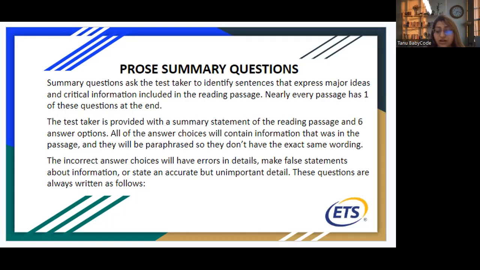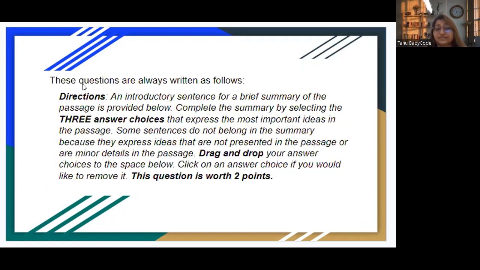So these questions are always written as follows, as you can see on my screen. Directions and an introductory statement for a brief summary of the passage are provided below. Complete the summary by selecting 3 answer choices that express the most important ideas in the passage. So you have to complete this summary by selecting the 3 answer choices, and those 3 answer choices will express the most important ideas in your passage.